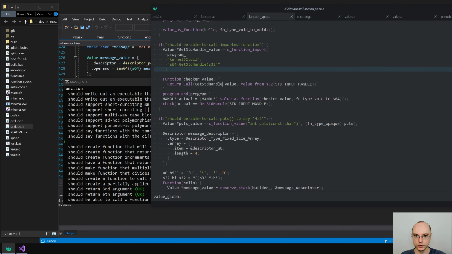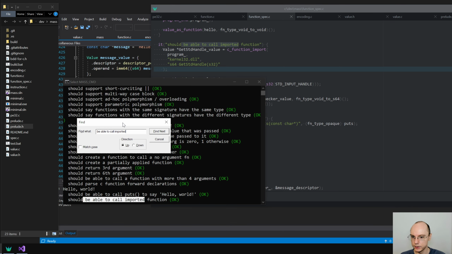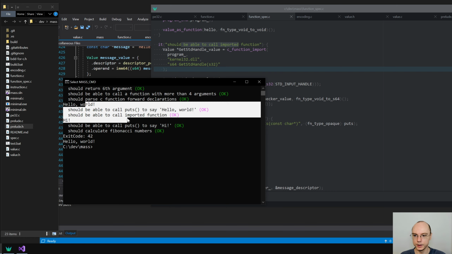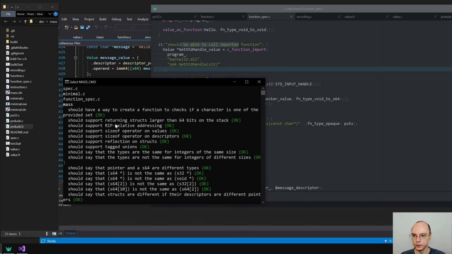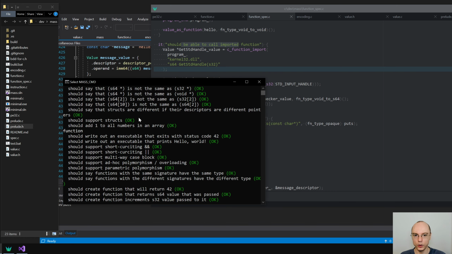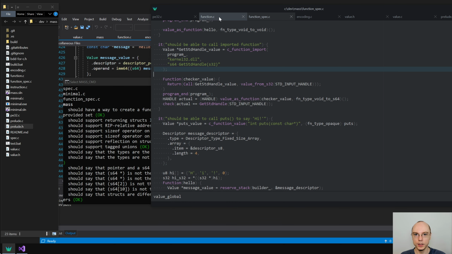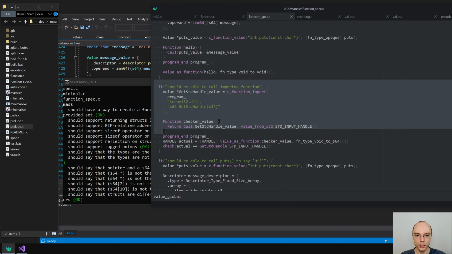Okay, so it looks actually fine. Let's check that we have this stuff here. Yeah, this test is passing like it should. We have all the other tests passing as well. And now it actually looks really nice, right? It doesn't matter if we do JIT code or if we do actual executable.